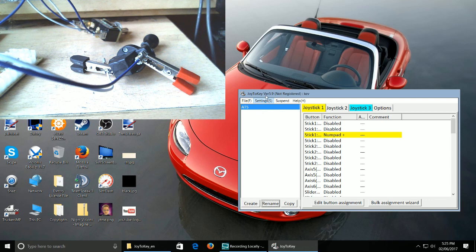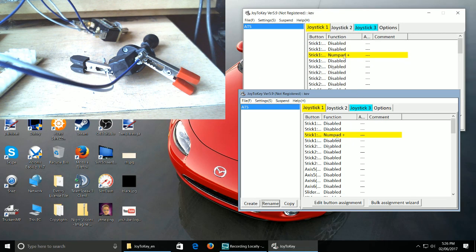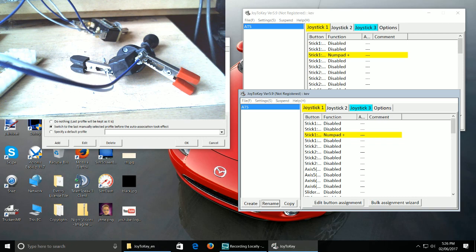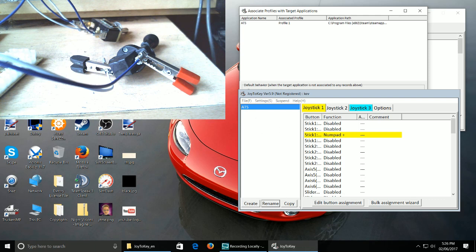Right, so when you hover above this, you'll see a box that comes up. I wonder if I can drag this. Actually, there we go. That will probably help. See how you see now? I've got it highlighted there. So settings, preferences, configuration, joystick, and associate with applications. That's the one you need to click on. So I click on that. I'll drag that in as well, just above it.